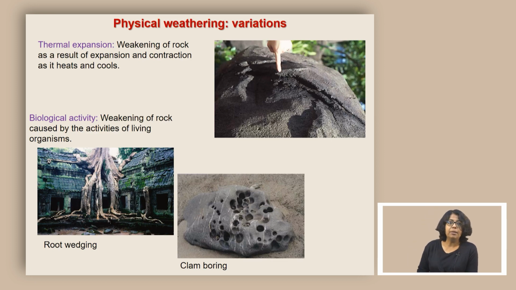One clear example is the action of roots, called root wedging. This is an example from Southeast Asia where the roots actually created gaps in the temple, and these kinds of structures are breaking down because of the action of the roots. And it is not unique. We do see such examples even in modern buildings, even in ancient rock records. Everywhere, if the root starts to penetrate, it tries to create more space. As a result, the surrounding rocks will eventually break down.